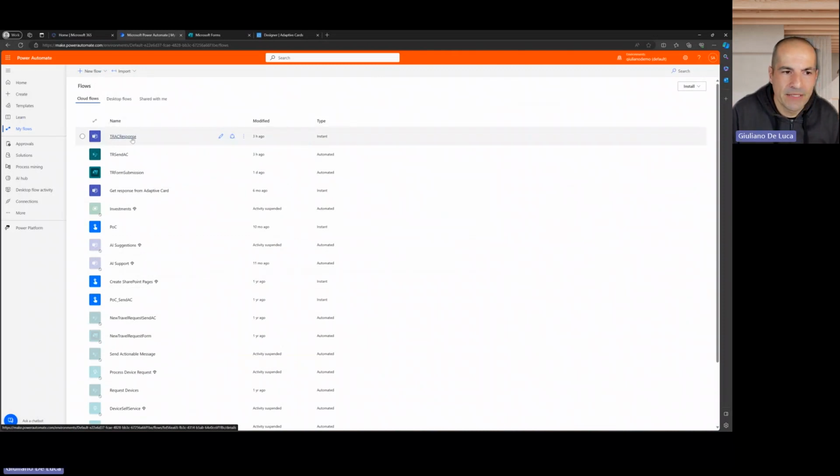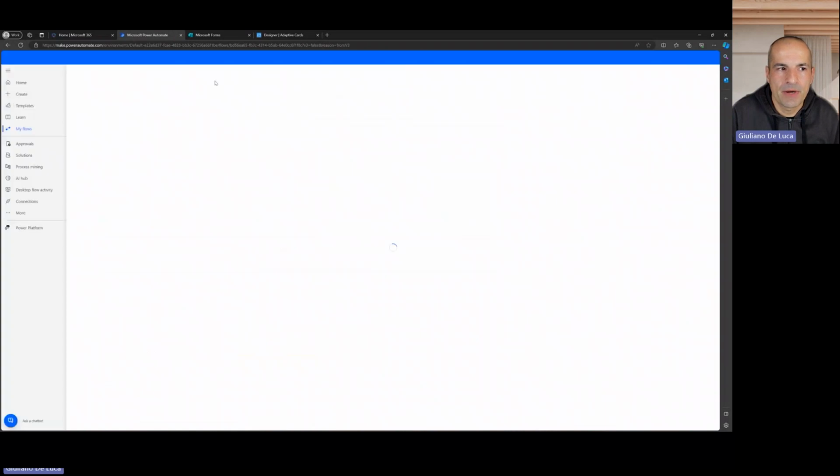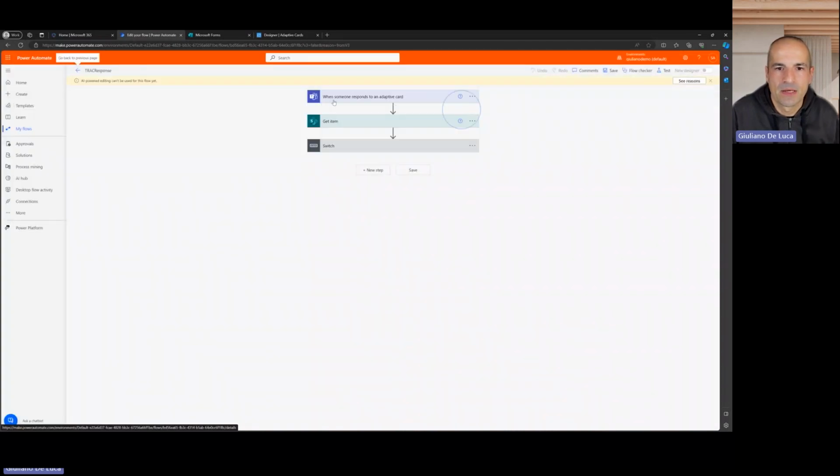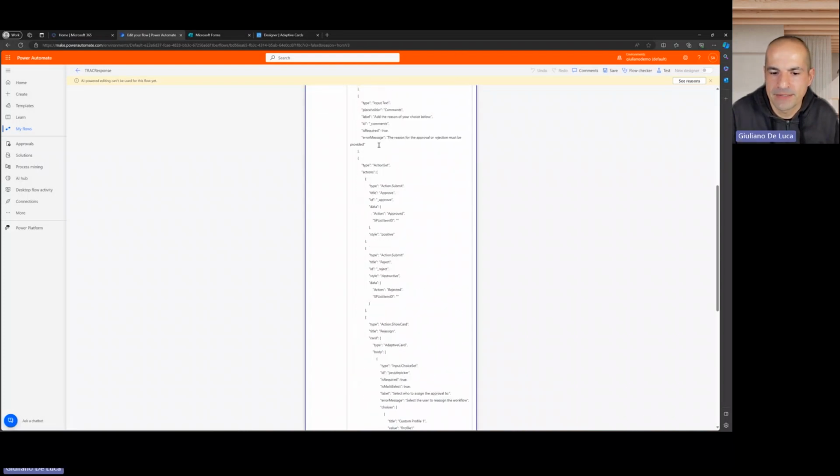All right, I created here this other Power Automate flow. Let me open it and let's see. So the trigger of this Power Automate flow is when someone responds to an adaptive card in Microsoft Teams. So this is the card, this is the step.